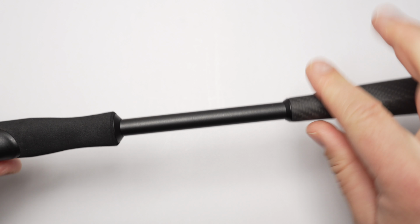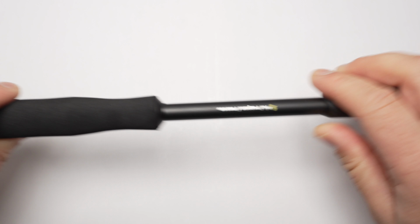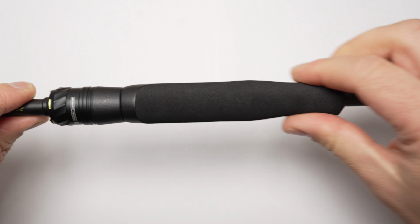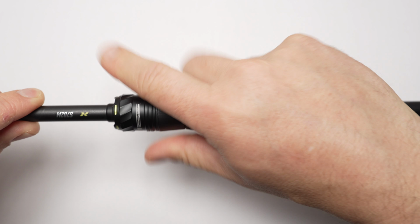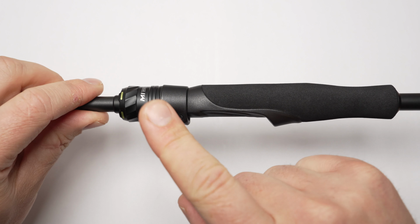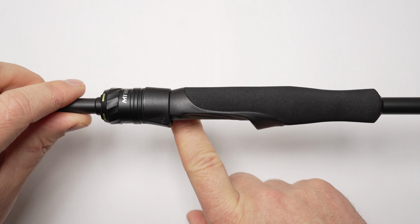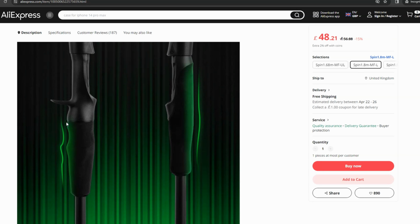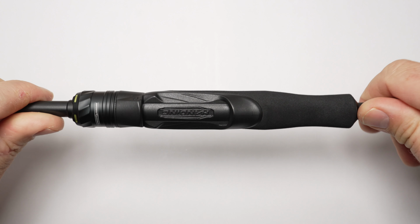Then we have a split. We have some writings. It says all purpose finesse. Then we have hard foam here, really nicely sculpted. And really the handle or the reel seat is very comfortable. I liked it. Also, in the shot here I have a spinning version, but on a baitcasting version this part of the grip is even fancier, so it has slots for each finger to go into. So yeah, very fancy and good to see.